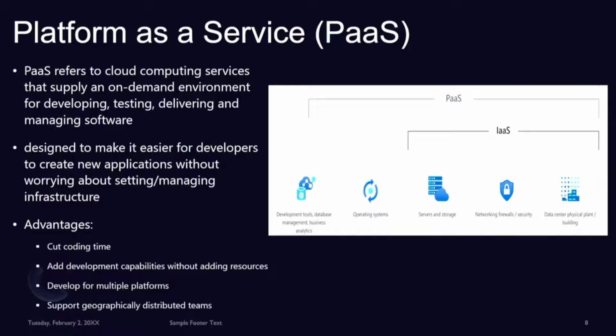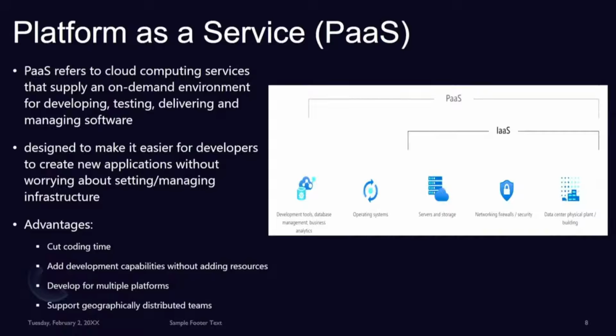So the advantages are that it cuts the coding time, because now we need not worry about setting up and managing the infrastructure. The cloud service provider is going to do that. We just need to focus on our application development. Plus it adds development capabilities without adding resources. We can develop for multiple platforms, because the cloud service provider can easily give us the infrastructure for different platforms, like maybe Windows, RHEL, whatever operating system is required. So your application can be developed for multiple platforms.